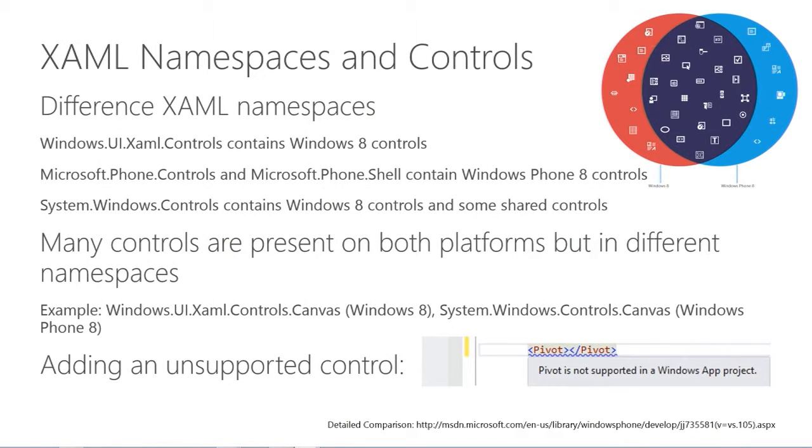There is a much more detailed comparison of the controls between Windows 8 and Windows Phone 8 that the Windows Phone documentation team put together. The URL is down at the bottom of the screen there. Don't try and grab it now. At the end of this event, I'll have a list of all the resources available in one place, so you can go and grab it all at the same time, and we'll talk about that later.